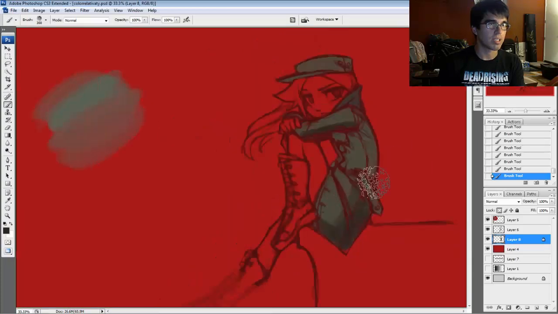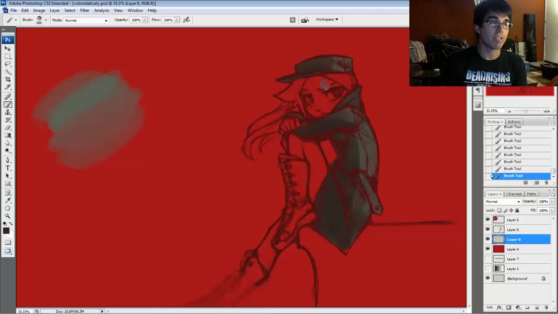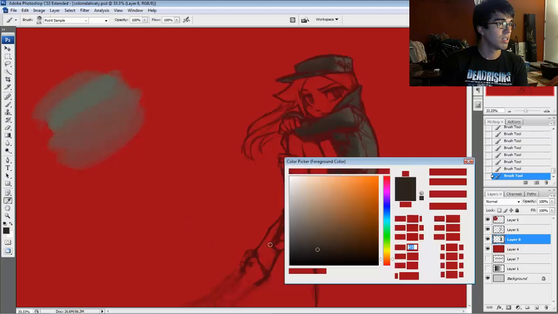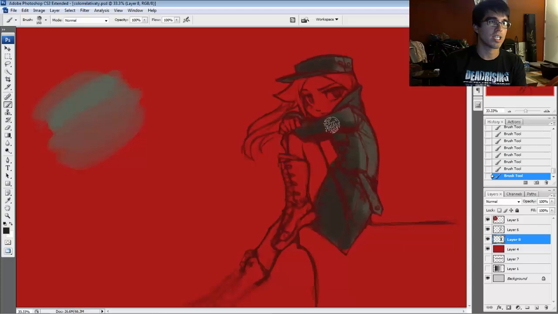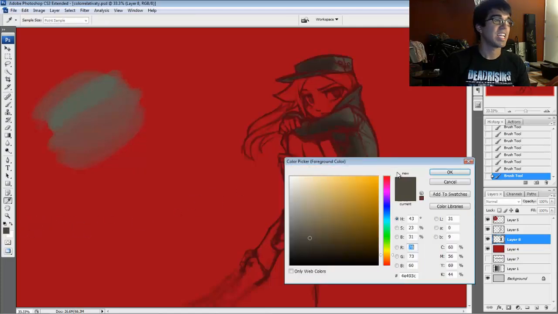So let's go ahead and throw in a quick little shadow here. Let's make it backlit. That'll make it more dramatic. So we'll put all the shadow over here. And as you go to the shadows, I've said this in a previous daily, you can feel free to saturate a little bit more. Because that's usually how I like to work. I like to push the shadows more saturated and darker. And then the lights, I tend to keep them desaturated and push them a little bit towards yellow, it seems like. Seems like when you do that, it ends up creating a pleasing effect.